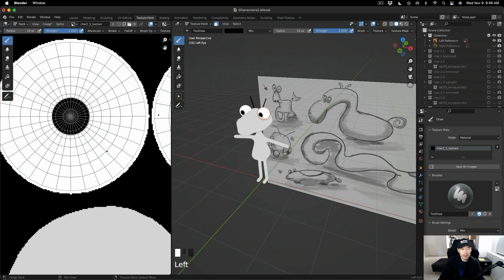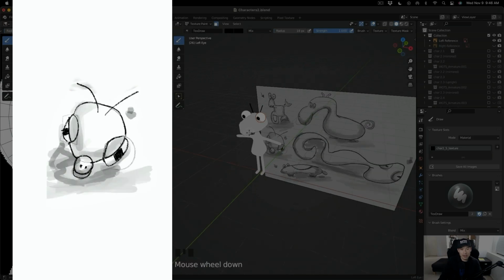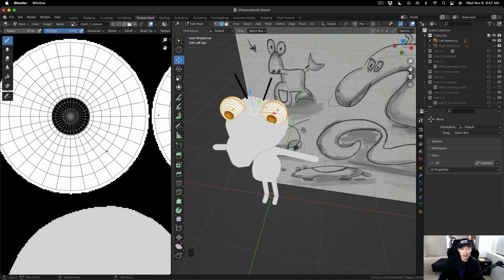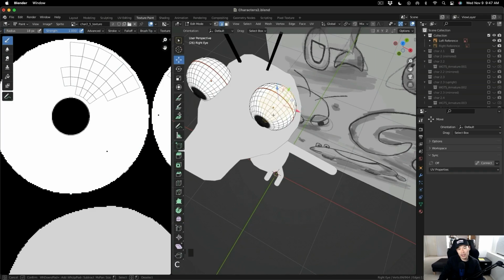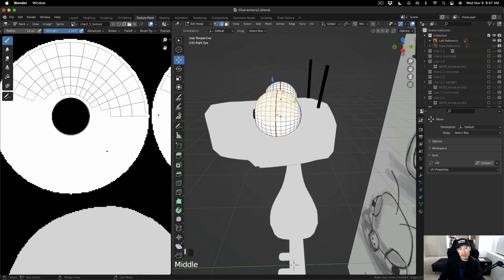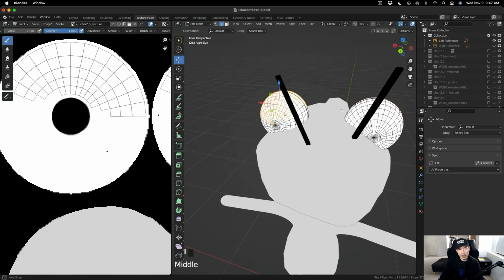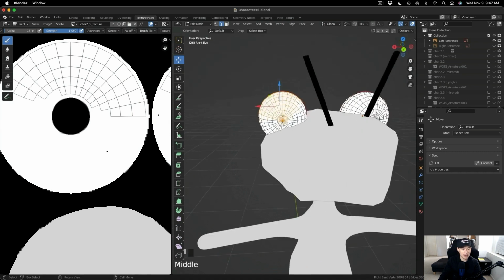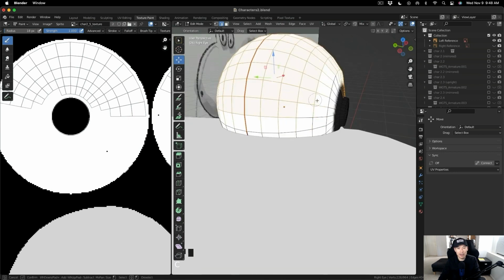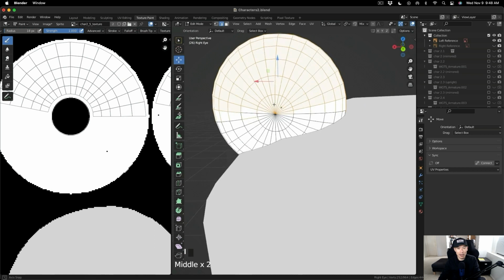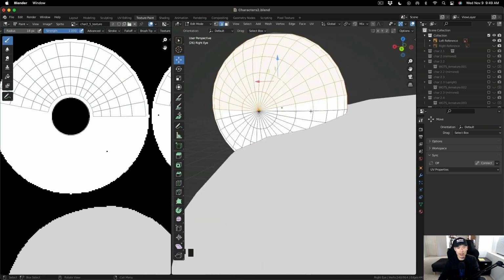We definitely want some bigger pupils because the reference is a little bit bigger. Also in the reference, the character has some eyelids. So I press C to circle select. That allows you to select many faces all at once by just holding down the left mouse button and then selecting as many faces that you want. This makes it easy to select all the faces without having to individually click into all of them, which takes some time. To deselect, you press the middle mouse button. When you finish selecting everything, you can press the right mouse button and then you'll have all your faces selected that you need. That's a pretty good tip.